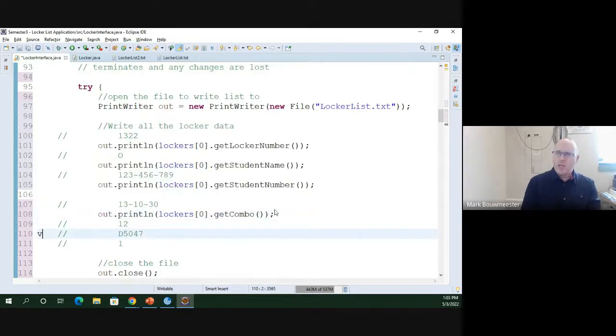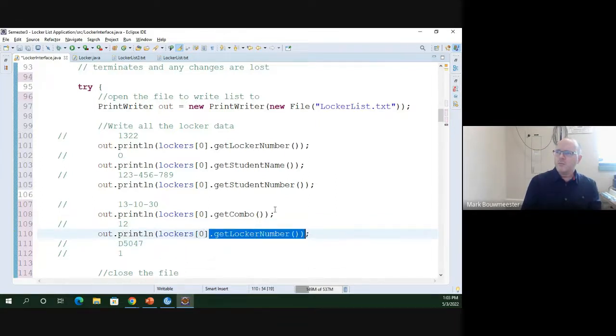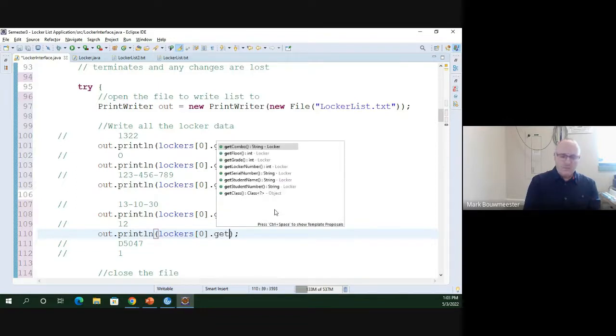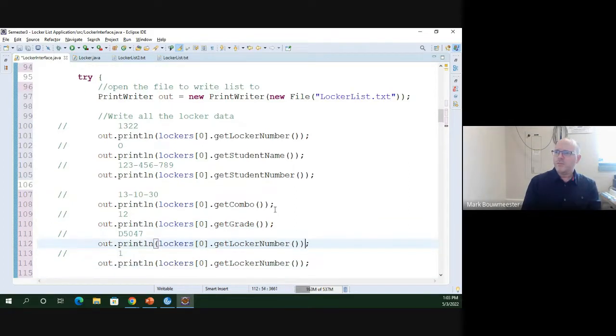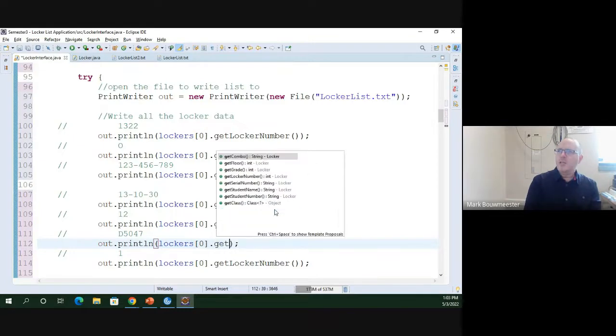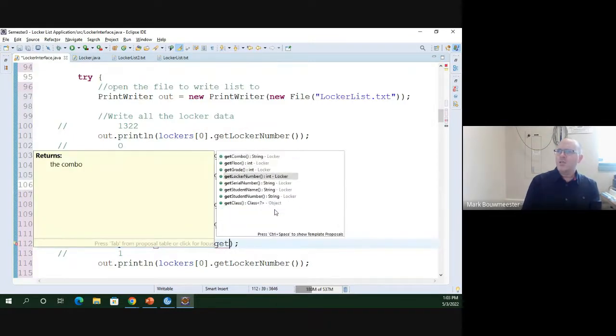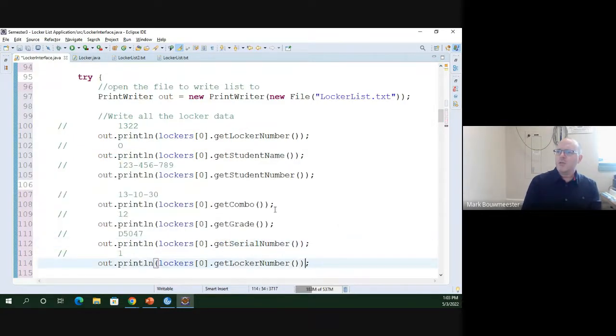And I need the grade. And I need the serial number and the floor. All that data comes from my locker object. getSerialNumber, getFloor.